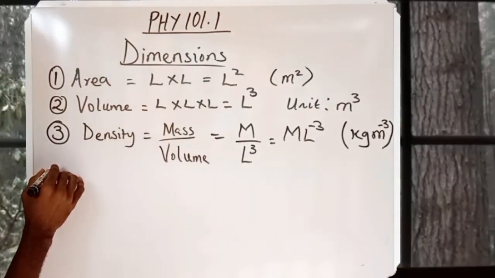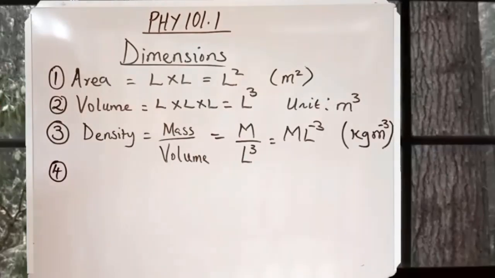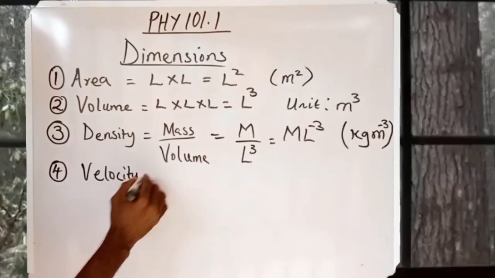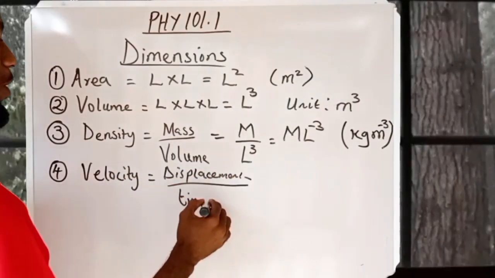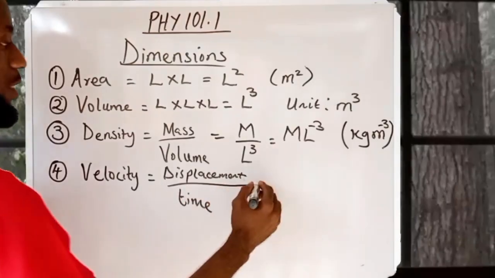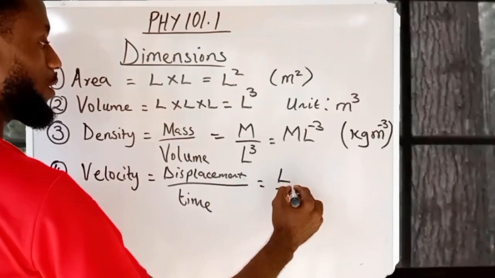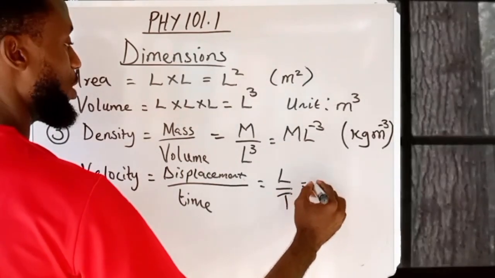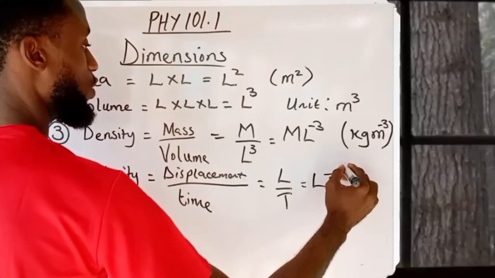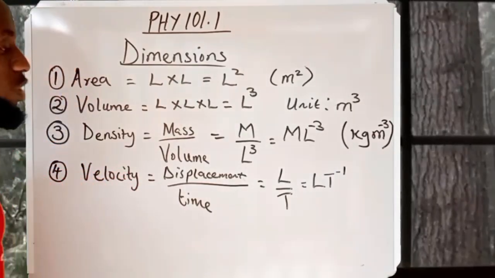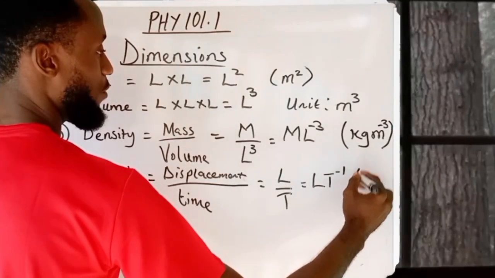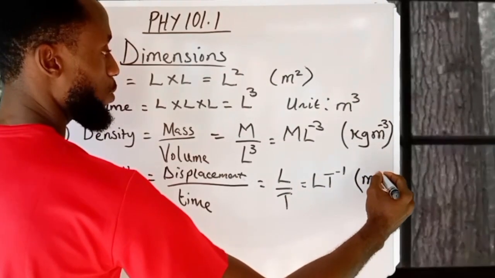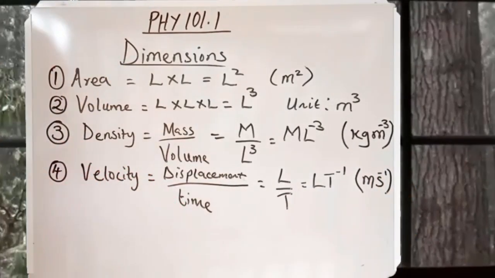After that, we now go to another set of quantities, the simple ones, starting with velocity again. Velocity is the displacement over time. Displacement is another measurement of length dividing a new fundamental quantity which we call time. So the dimension becomes L T raised to the power minus 1. Through the dimension, you can figure out the unit. Length is in meters, time is in seconds, so that becomes meters per second.